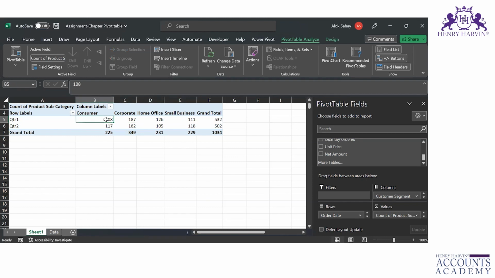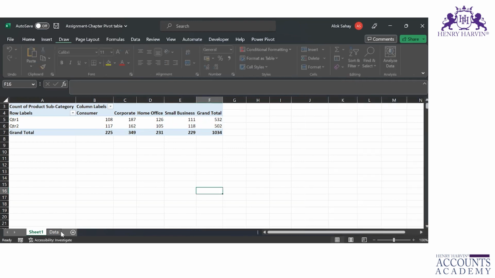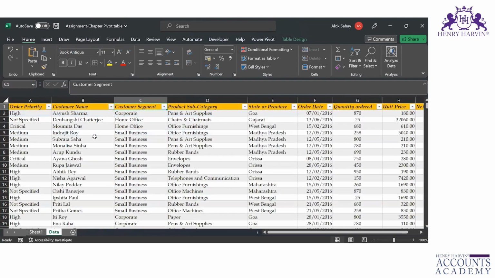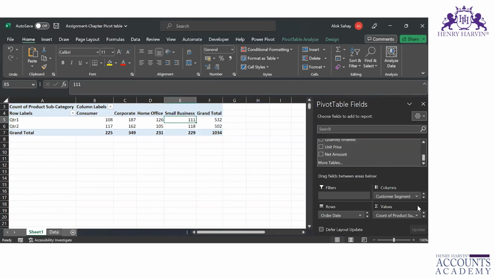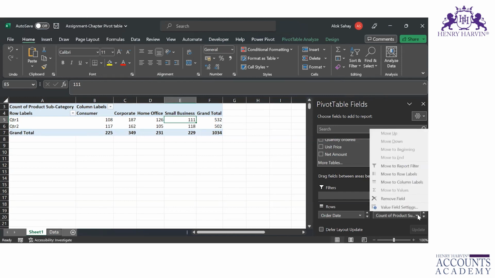You can't add them, because the product subcategory is alphabetical, right? Can you add pen and art supplies with chair and chairman? Can you add A and B? You can't add alphabetical data. That is why it is counting the alphabetical data. If it were numerical data, it would keep it in sum.